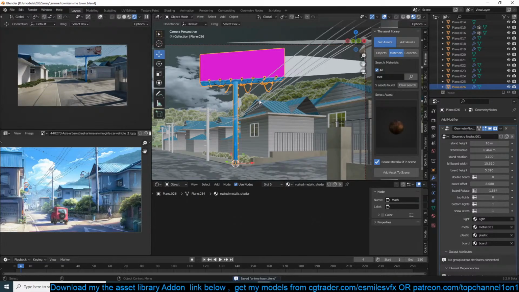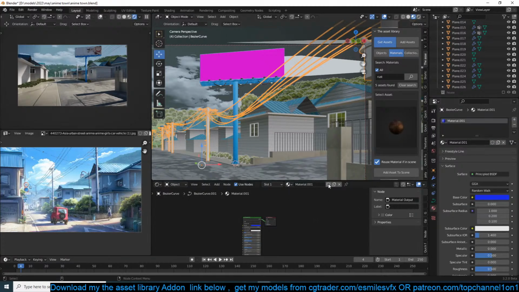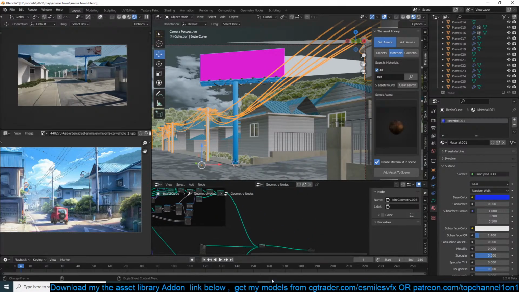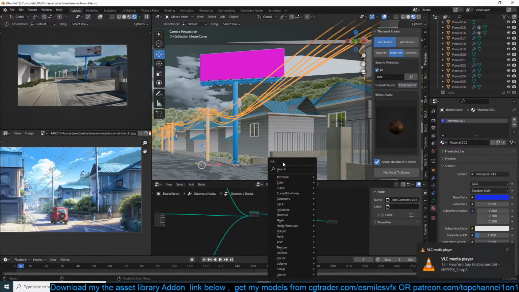Okay. These also need a material. I think I need to set that up in geometry nodes here, since I haven't set it. Let me set material.